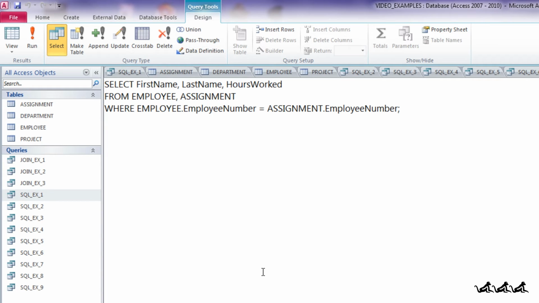So in this case, we are going to rely upon the employee number that exists in both the employee and assignment tables. And then using that, we're going to join the two tables together in the output.